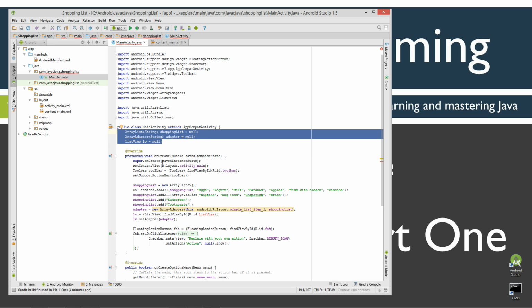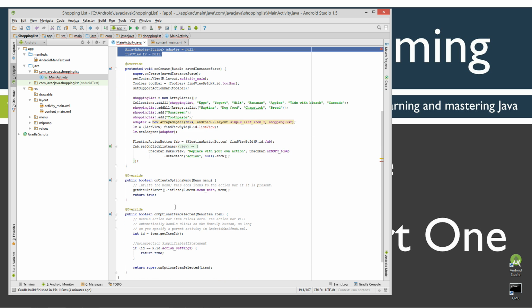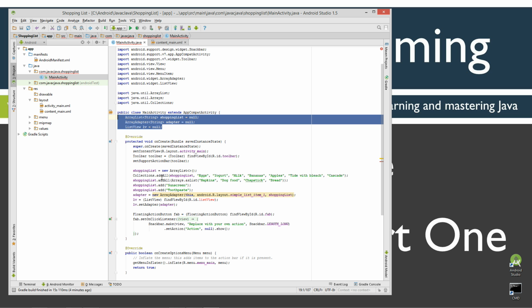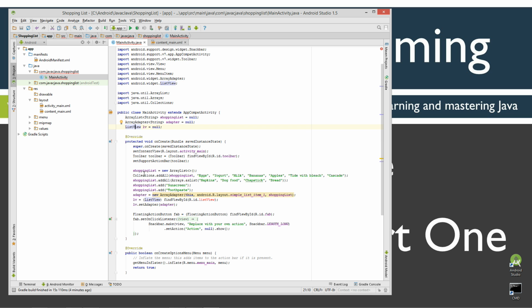I'm putting these outside of this method so they can become instance variables for MainActivity and be accessible for other methods in here as well. That'll come into play a little bit later. Let's ignore the ArrayAdapter and ListView for the time being. In the onCreate, I'm setting shoppingList equal to a new instance of an ArrayList. And of course, by leaving this empty, that will make it type String anyway. Then to demonstrate various different methods of populating our ArrayList instance, I'm first going to use the Collections class and invoke the addAll method, passing in the shoppingList reference variable.